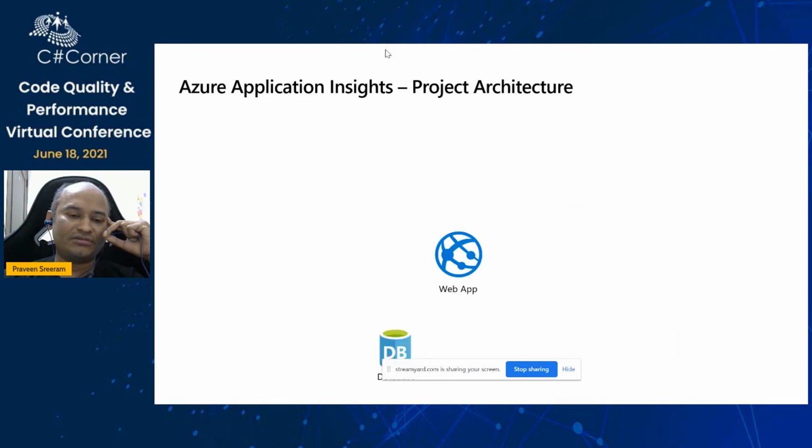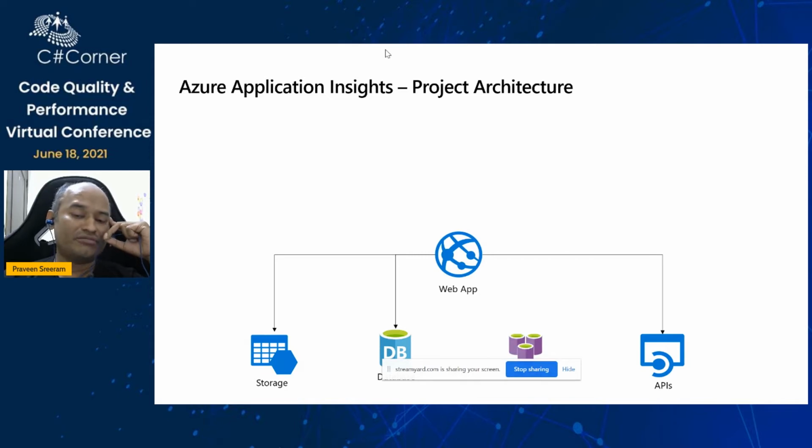This is a simple application that I have developed wherein we create various services. I already created all these services. The web application talks to a database, and the web application also talks to some storage. These are all Azure services, and it talks to an API. It could be our own API or it could be an external API as well. And probably we are using some cache. So in real time, an application or an API can talk to many different services. Now probably you want to track the performance of each of the calls made to all these services.